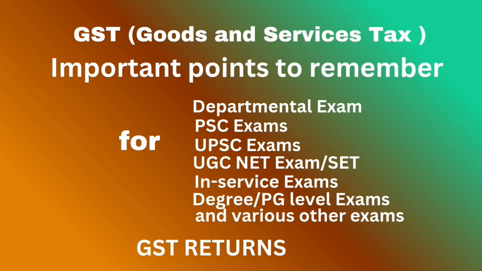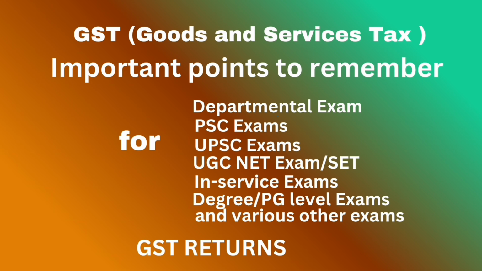Then important points. The inward supplies of a composition supplier received from registered persons filing GSTR 1 will be auto-populated in Form GSTR 4A for viewing. Next point, filing of nil GST CMP 08 is mandatory for all taxpayers who have opted to pay tax under composition scheme if there is no business activity in any tax period.